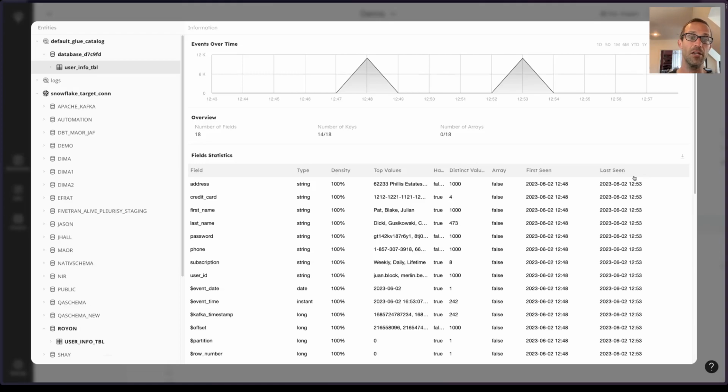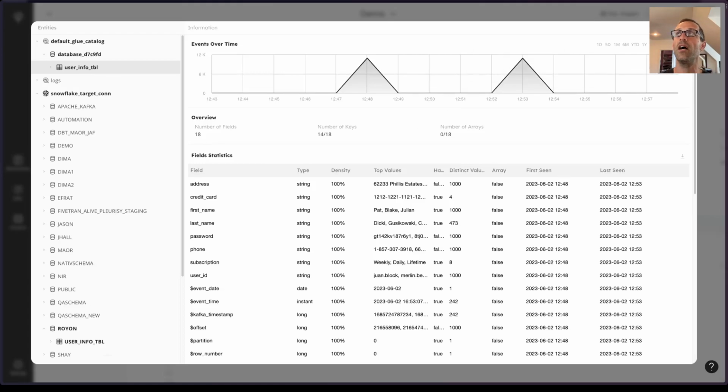The last seen tells you that if the date is an old date in the past, then you know that column was not updated recently, right? So that's kind of an indication that there's a problem here. Either the column was deleted upstream or there's a bug in the application or in the system where that particular column is not being updated.